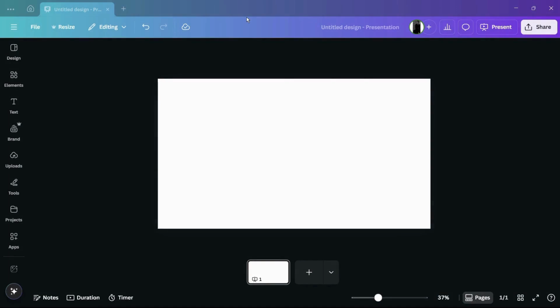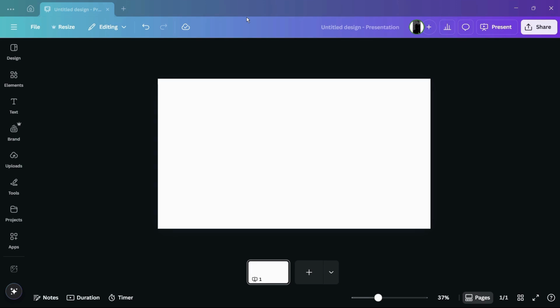To access all the starred elements or designs in Canva. So hey guys, in this tutorial I'm going to show you how you can access all of your starred elements and designs that you have marked with a star or favorite in your Canva application. So let me show you how you can access them by first adding any particular element or any design as a starred element.